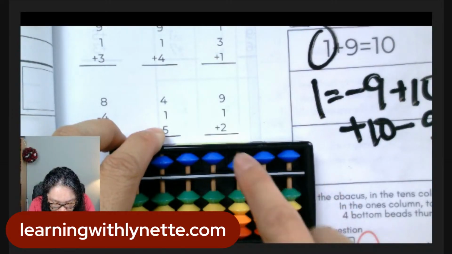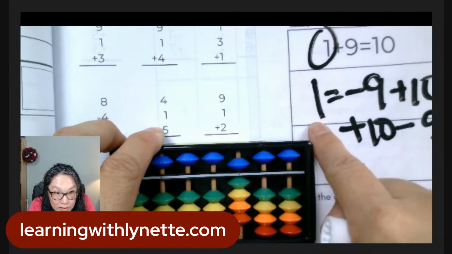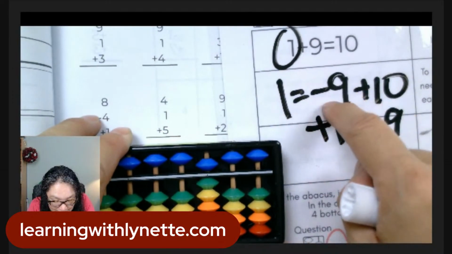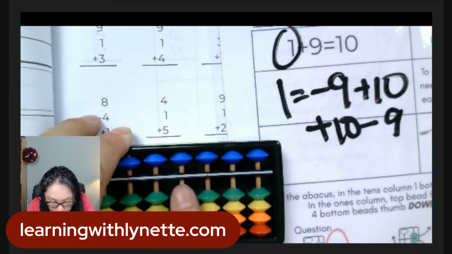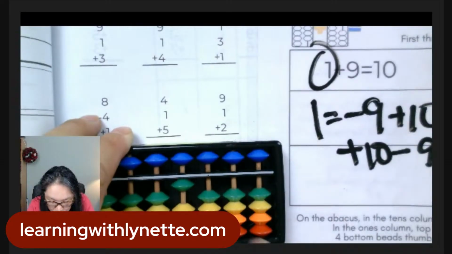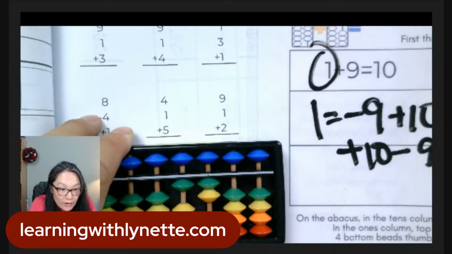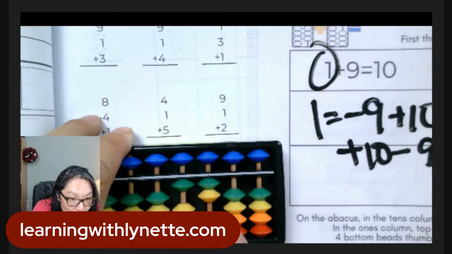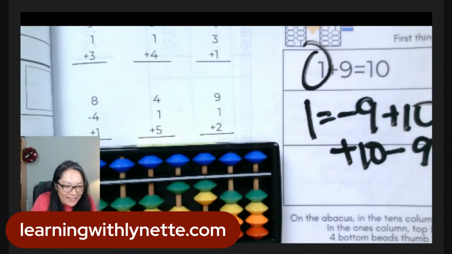So my question is 9 and I add the 1. When I add the 1, it's minus the 9 and then plus the 10. So I add the 10 there. And then what do I do? Plus 2. So my final answer is you're adding 1, not 9. Yeah, that was my bad.